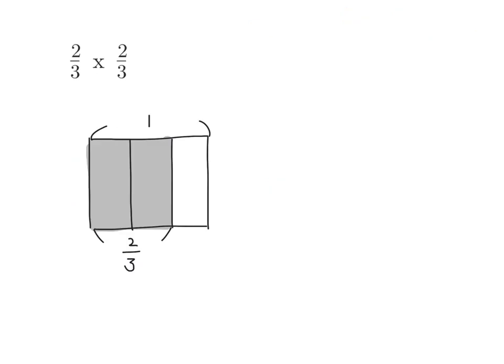For this example, we're multiplying 2/3 times 2/3. That's the same as finding 2/3 of 2/3. So here in my rectangular fraction model, I have 2/3. But I don't want all of those 2/3. I only want 2/3 of those 2/3. So what I have to do is I have to divide my 2/3 into thirds. And here's 1/3 of my 2/3. And here's 2/3 of my 2/3.